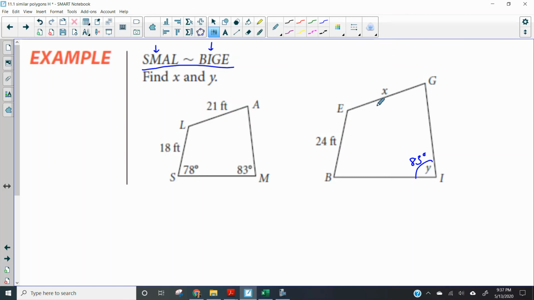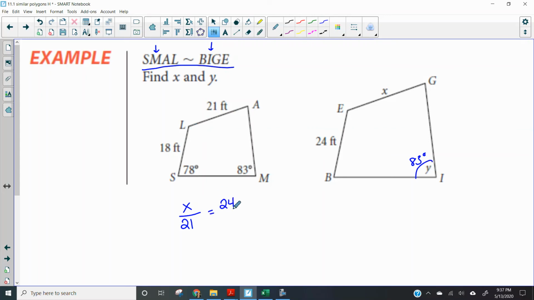Now, when you get to the sides, this is where these proportions come into play. I want you to try it on your own first, set up a proportion you would use to find x, and then come back and check mine. Okay, let me give you one option. We could do something like x over 21. So I'm setting up these two corresponding sides, x over 21. Now I've got the bigger polygon on the top of my fraction, so I just need to be consistent here. That equals 24 over 18.